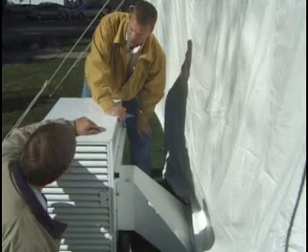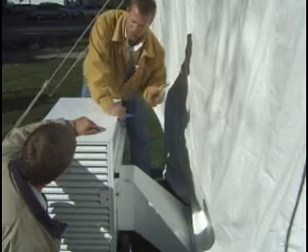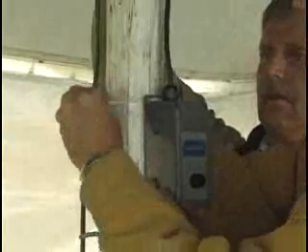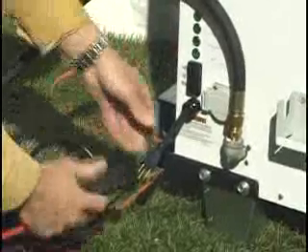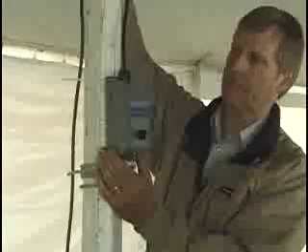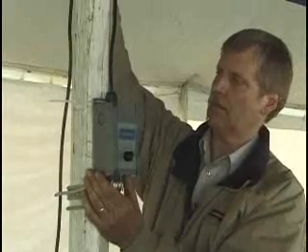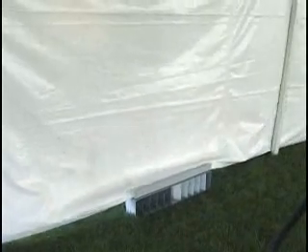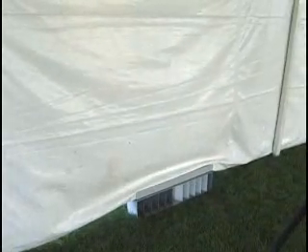The unit diffuser will work great for this event, but temperature control is handled by the LB White remote mount thermostat. The LB White thermostat is a remote mount unit that plugs directly into the heater and controls its operation. With a 25-foot cord, it can easily be installed where needed inside the tent to monitor the temperature, starting up the heater when needed and shutting off the heater when the target temperature is reached. Jim and Chris make sure the thermostat is mounted away from the direct line of heat from the heater.